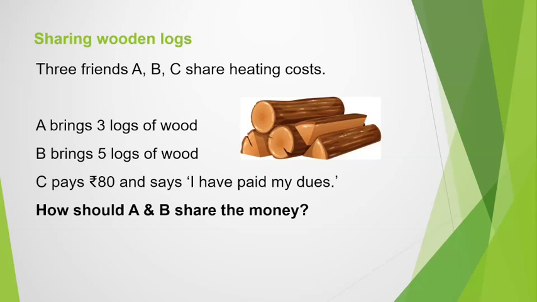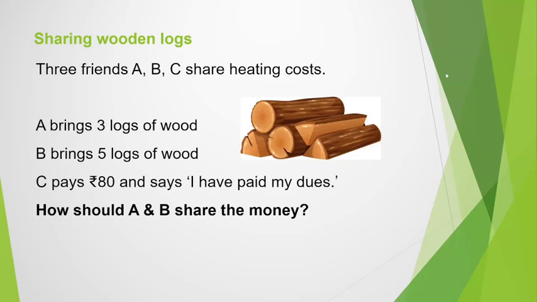Okay. So you are saying everyone should have eventually spent 80 by 3, right? Why 80 by 3? Because C was the only person who actually paid money. So the money equivalent of all the logs that are burning there is 80 rupees for all three of them. So the actual expenditure is 80 rupees, which was borne by C. The money equivalent is 80 rupees. Each person's share in the money equivalent is 80 by 3.